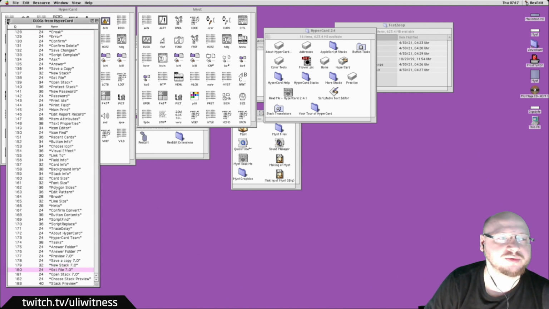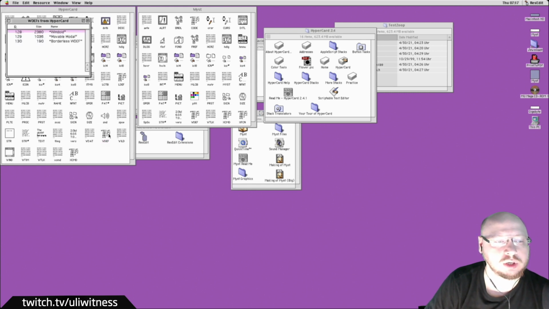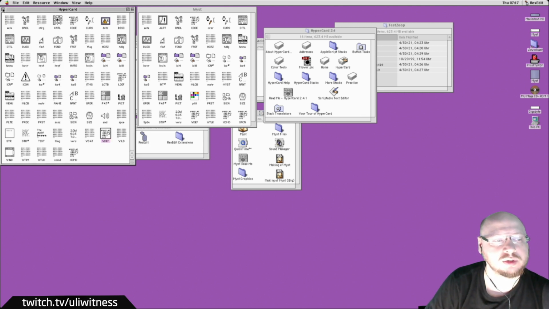So it has some named resources, mini files, so to say, in there. And it has a window definition function in there: windowed, movable modal, borderless. So you see something like this.